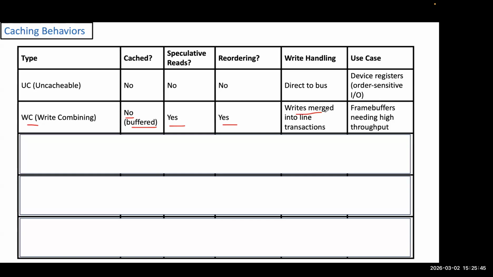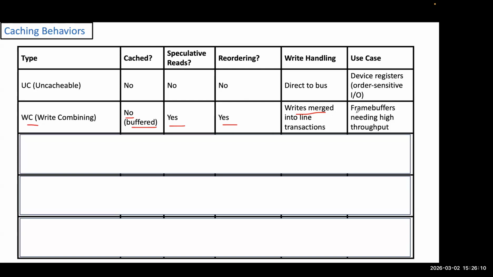So how are writes handled? As I explained, writes are merged into cache line transactions. Use cases are, for example, when you are working on a frame buffer or video frames which need high throughput. Say your process is reading a video frame, an array of pixels of a photo or picture.